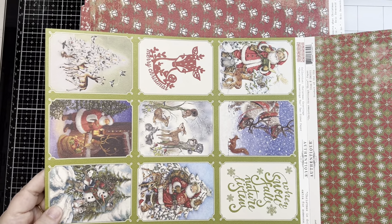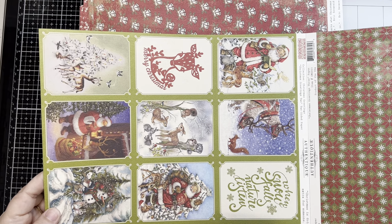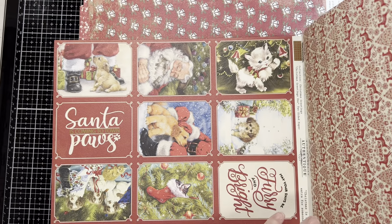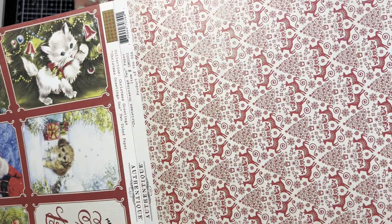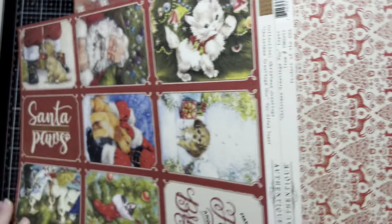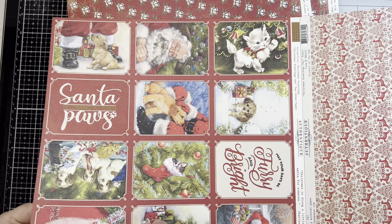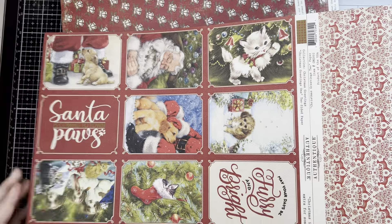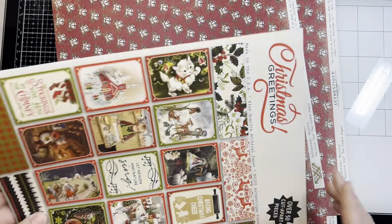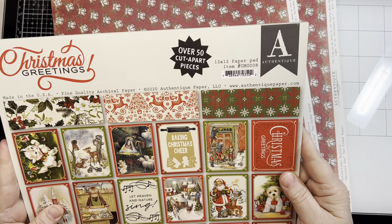So this was the other page of cut aparts. I didn't use some of these. I do remember this back print of these reindeer — they're laid out kind of in a diamond pattern. It came out so pretty. Then you have the animals — so cute, I did use those. But I had two I didn't use. The back of that was a red and green gingham, and I will definitely use them. I wasn't going to not get this paper pack. This is from 2020, so you probably can find it, though you may have to look around a bit.